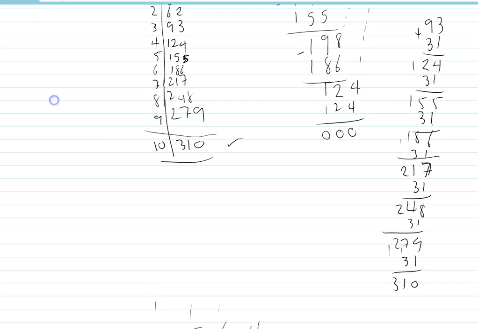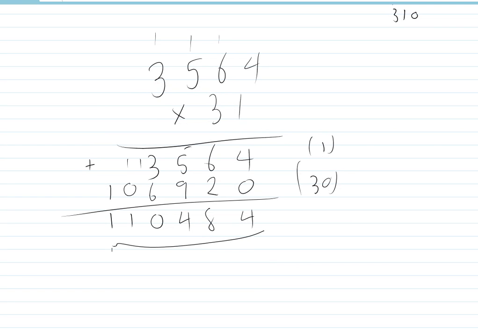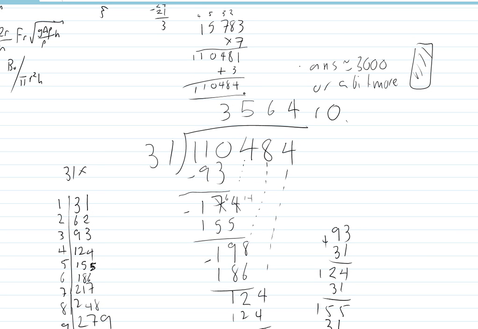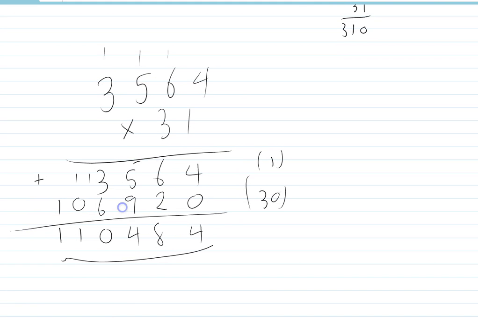110484. See how I always take the time to check? You know, it doesn't hurt to do that. Just check. I'm not entirely happy with this one. I think it's important to reflect on what you do mathematically and see if it's worked out well or badly. And I don't think this one's worked out very well. I wasn't expecting a 0 remainder, which is a bit of a surprise. And also, my estimate was a bit poor because I estimated 3,000 and it should have been 3,500. So, not giving myself full marks there. Okay, but there's division. I'm going to stop there.